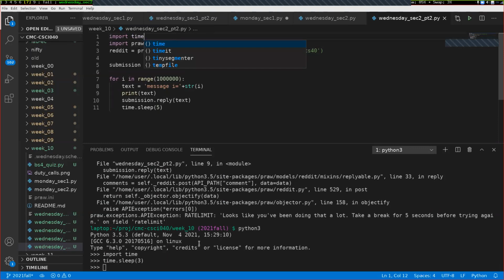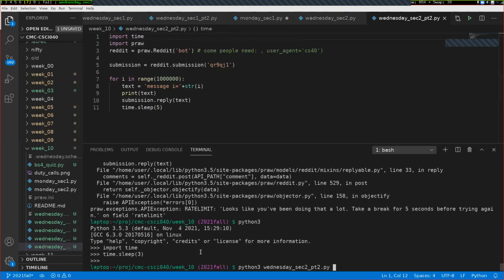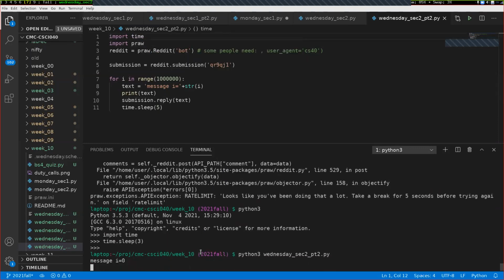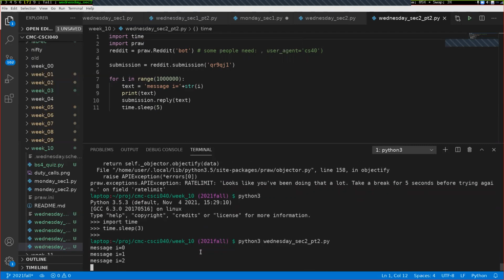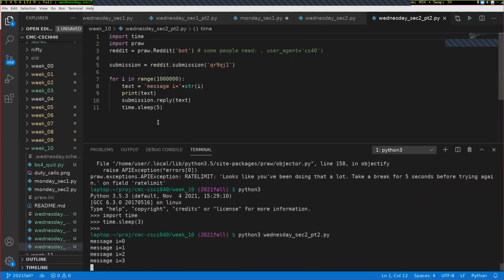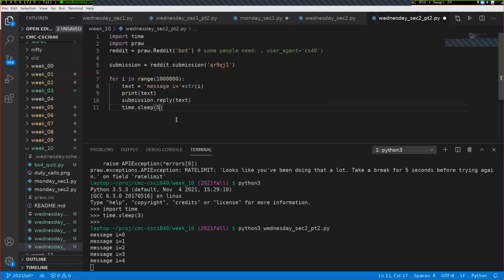Import time. And then down here, rerun this again. Now it's going to wait 5 seconds between each post and before making a new post. And now we should avoid that rate limiting problem. Eventually, after maybe like 50 posts or so, it'll start asking for me to wait longer. And so it would always be safe to do 5 times 60 to wait for 5 minutes. But while you're debugging, you can just make it sleep for 5 seconds so that things go faster.